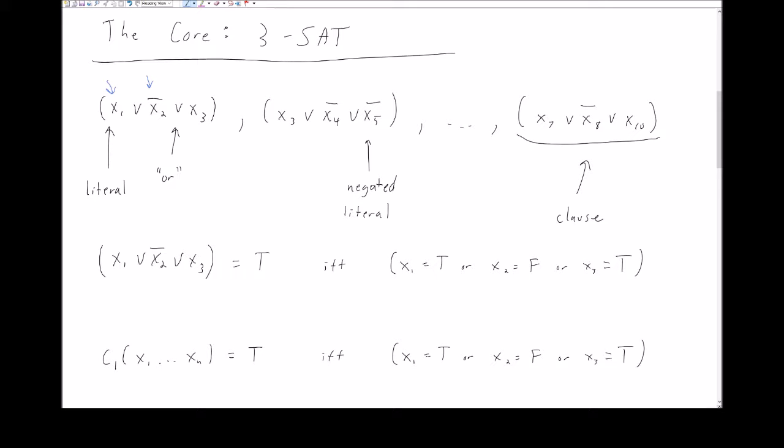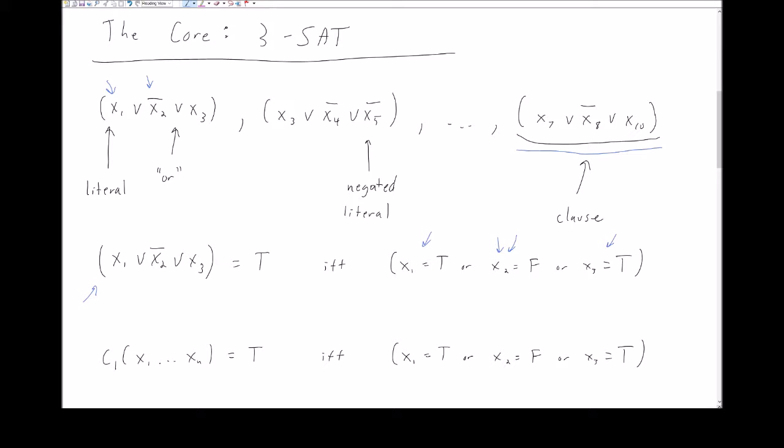In addition to all these literals, we're also going to be given a series of clauses. A clause contains 3 literals, and it's true only when at least one of the literals inside of the clause is true. So, for example, if we have the clause that includes x1, x2 bar, and x3, this clause is true only if x1 is set to true, x2 is set to false, or x3 is set to true. Here, x2 has to be set to false because x2 bar is the literal that's contained inside of this clause.